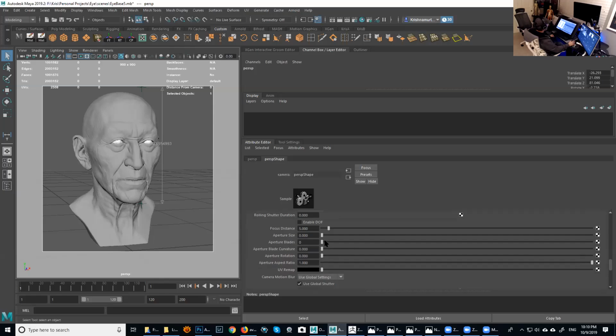And then you can simulate the number of blades of your lens. If you're going to have a 5 blade, for example, right? You can tell that when you have the depth of field and you don't have a lot of blade curvature, then you're going to see the little blurred hexagons, with 6 sides or whatever, octagons, whatever you're going to do. So it's basically controlled by this one.